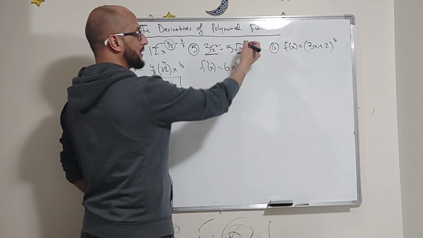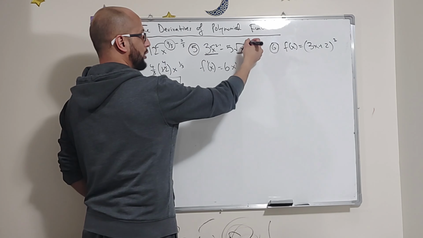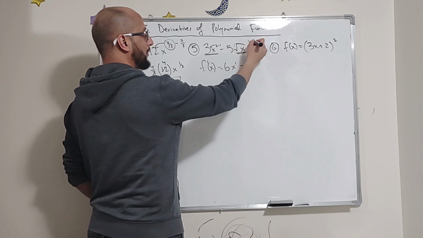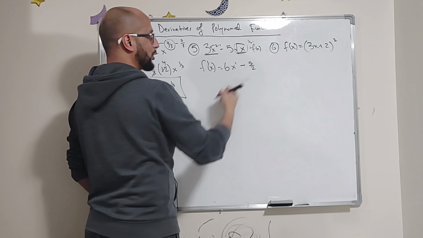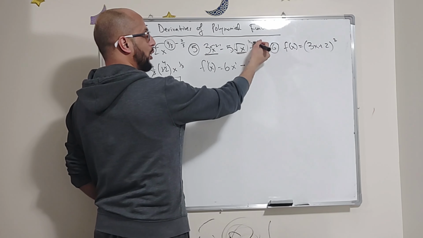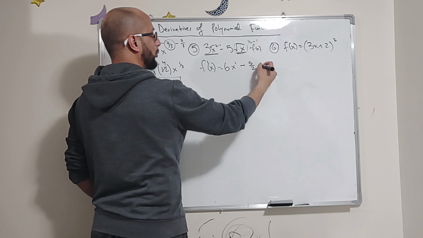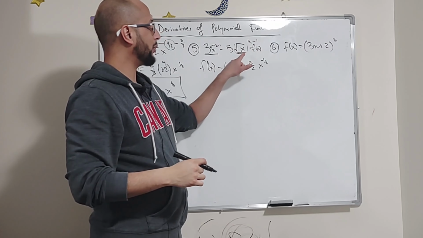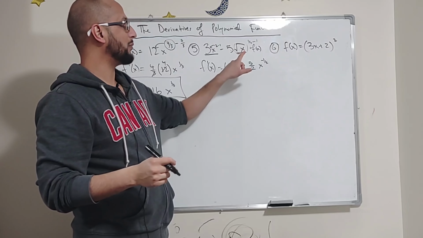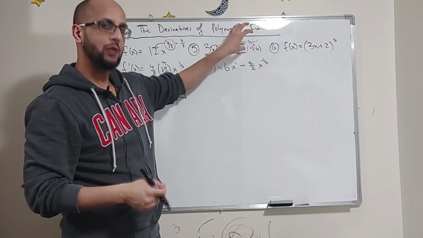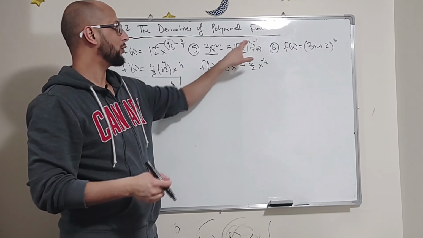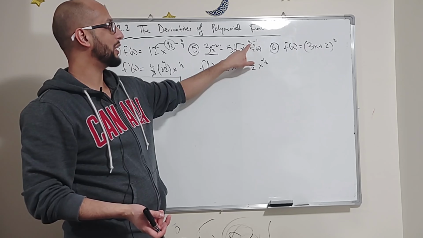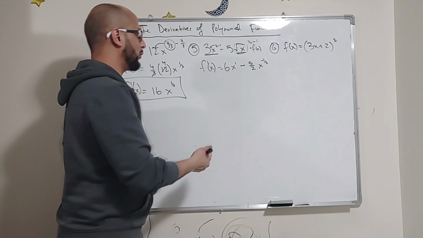The square root of x is the same thing as x to the power of a half. So this would be minus, and then 5 times a half would be 5/2, or 2.5. And then 1/2 minus 1 gives me x to the power of negative 1/2. The trick here was that we have to remember that the square root of x is the same thing as x to the power of a half. So the exponent, we bring it down and multiply with the 5. 5 times a half is 5 divided by 2. And then we subtract 1 from the exponent, so 1/2 minus 1 gives me negative 1/2.